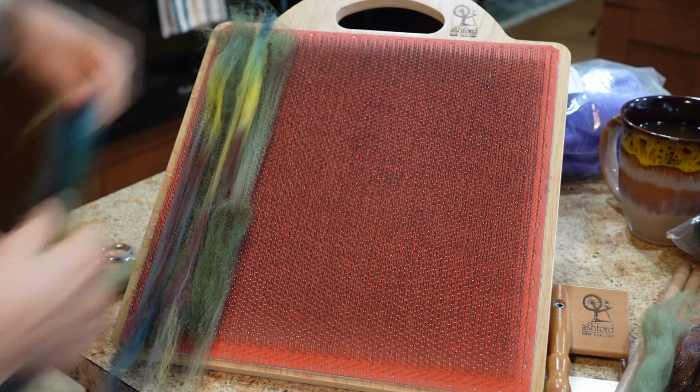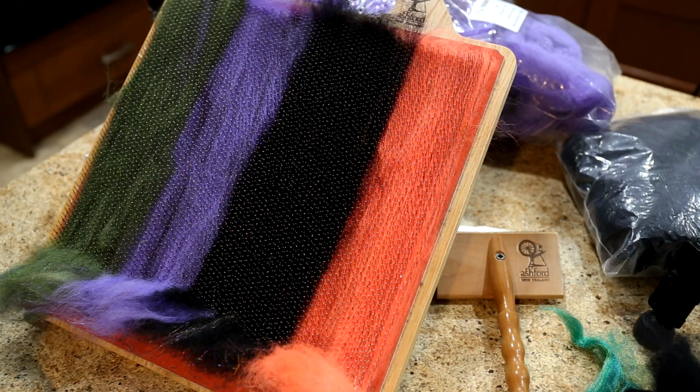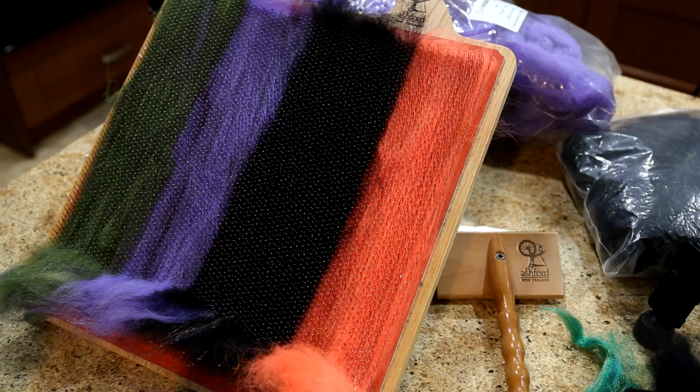Now, because I have 4 colors that I want to do, the green, the purple, the black, and the orange, I'm sort of thinking about dividing the blending board up into quarters. So I'm thinking sort of in my mind, if this is approximately the halfway point of the blending board, and then half of that half is a quarter. So I sort of want to put the green up to about here, the purple goes here, and then the black, and then the orange goes on the other side. So I'm sort of in my mind thinking in the back of my head about color placement, where these colors are going, how much I'm filling in. I'm not going to make my Rolags really super thick. I want them to be manageable at the wheel.